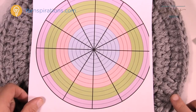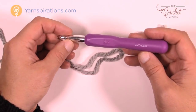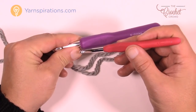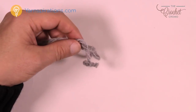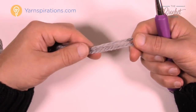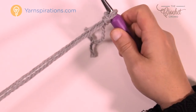Today's project requires a 9 mm size M crochet hook, but I don't have that in stock so I'm substituting with an N/10 mm. You'll also need a 6 mm size J crochet hook for the crochet button later. We're going to use two strands of yarn with the larger hook for all sections except the button, putting them together as if they're one strand — this basically doubles this chunky yarn.